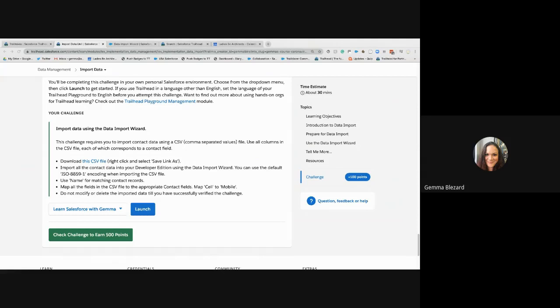So yes, you can import non-compliant data, and many people do, but next time a user tries to change that record, that record will fall foul of the validation rule.